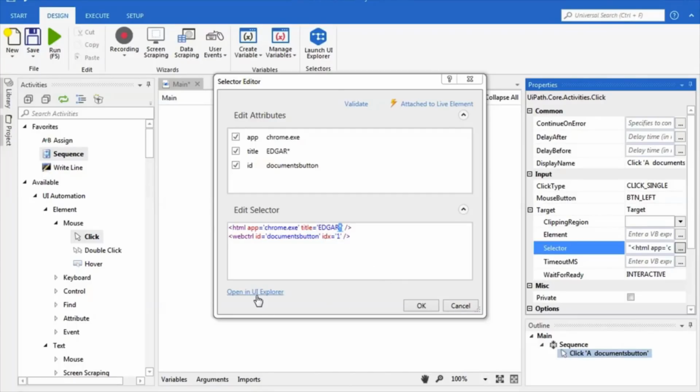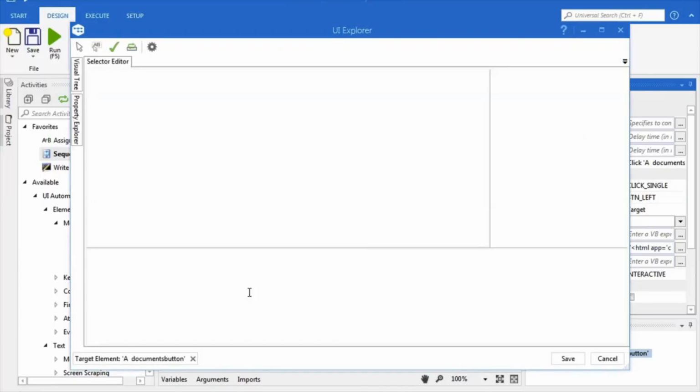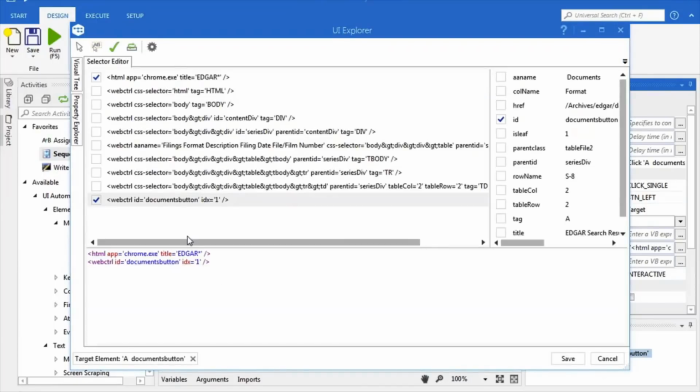And one last thing I want to just point out to you is if you open this UI Explorer, which is the same thing if we click here, it may take a while for yours to come up. But what this does is it gives you pretty much the entire DOM, and you can select different elements that you would like or exclude different elements.